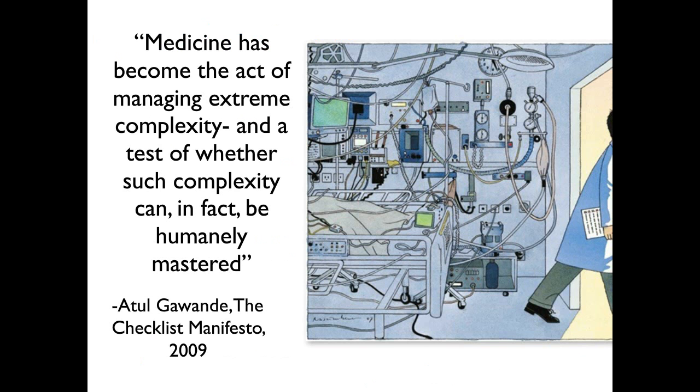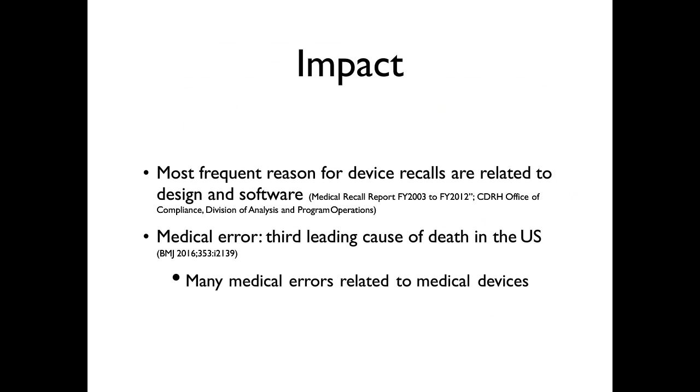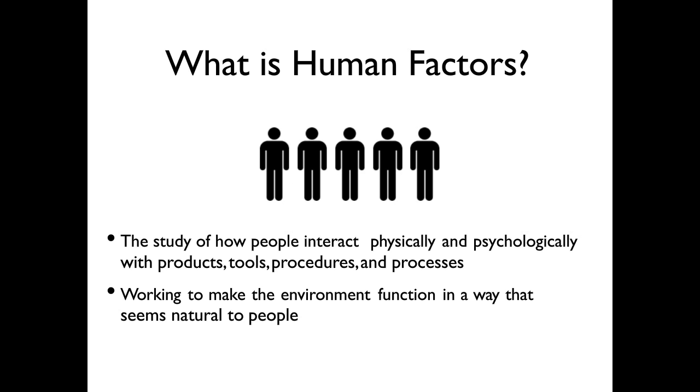The second definition there is working to make the environment function in a way that seems natural to people. So what we're trying to do is ensure that the right thing to do is the easy thing to do by how we've designed the device. This becomes particularly important because now we're sending patients home with their devices.